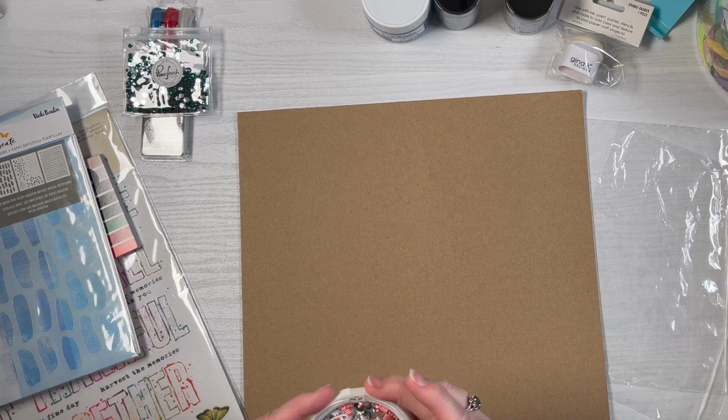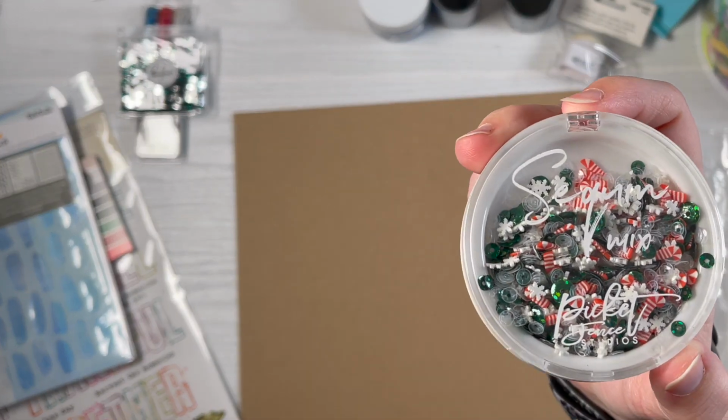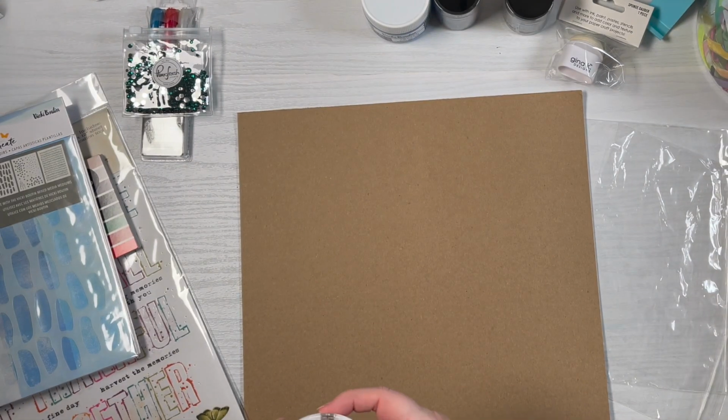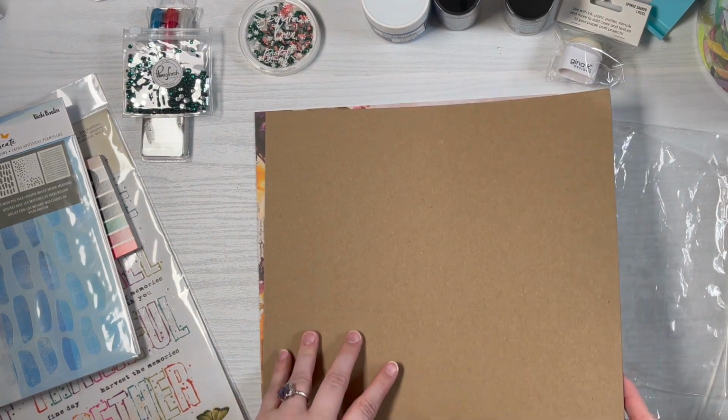Here I got some sequins. This is Picket Fence Studios. So there's clear sequins in here, green sparkles, and then little candy canes and snowflakes. It's called the Holiday Stockings set. It comes in this cute little case. So hopefully you guys can see that. That's really cute. And everyone's doing sequins this year, so I've been trying to collect a few.